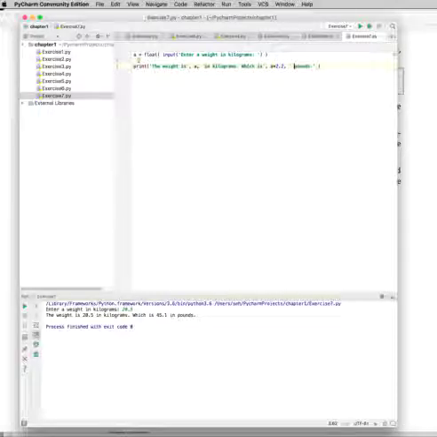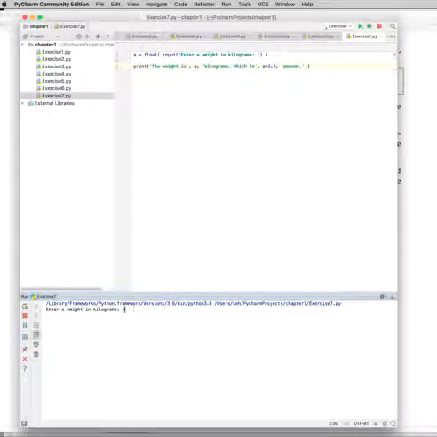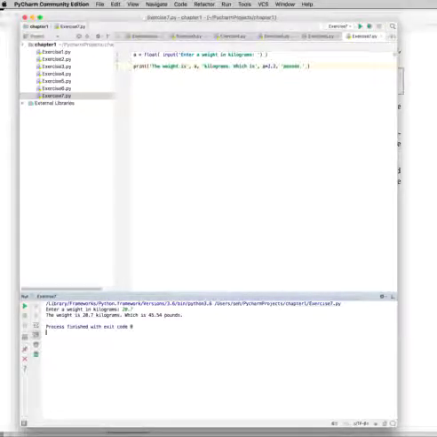The weight is 20.5 kilograms, which is pounds. I think that's just the wording semantics rather than anything to do with the programming. So I'm going to enter my weight 20.7, and the weight is 20.7 kilograms, which is 45.45 pounds.